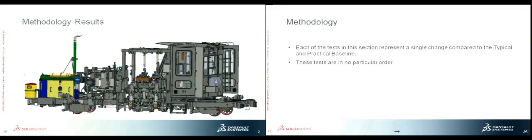The next section here is really just to do methodology testing as far as what modeling methodology is going to give us the best improvement. Each of the tests in this section, we are doing just a single change, and we're comparing those against our typical and our baseline machine. We all agree that the optimal is a little bit of overkill for our scenario, so we're just going to run these tests against the two different scenarios.